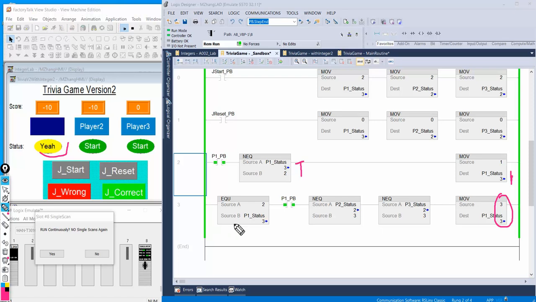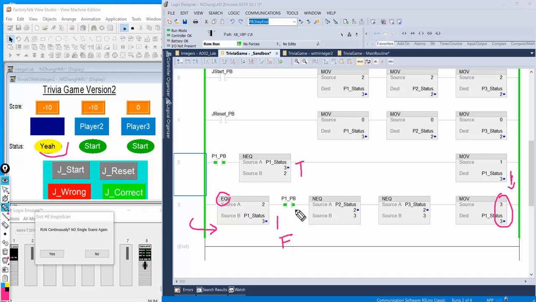Then the PLC will start to scan run number 3. When the PLC scans run number 3, at the status, you will see the blue arrow, you will see value 1, because you already assigned move 1 into that, and the EQU instruction will result as a logic false.